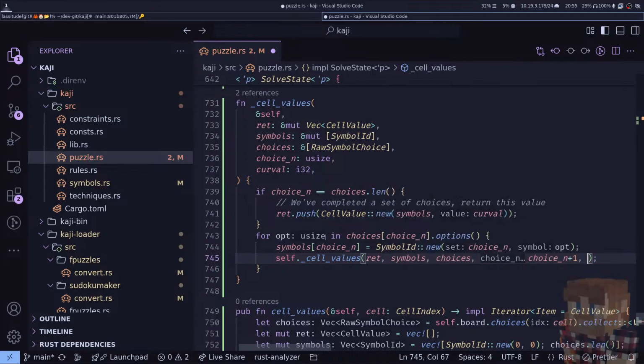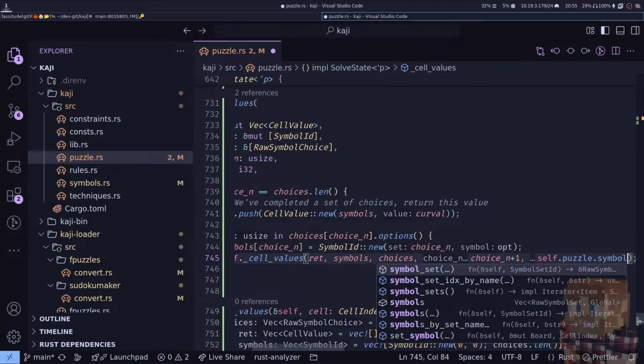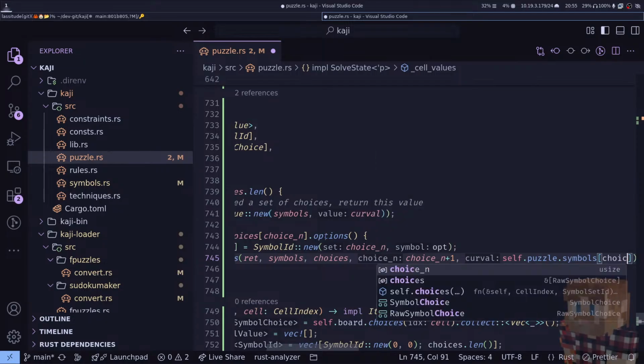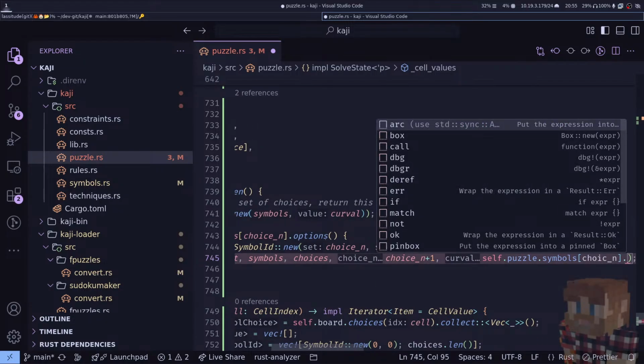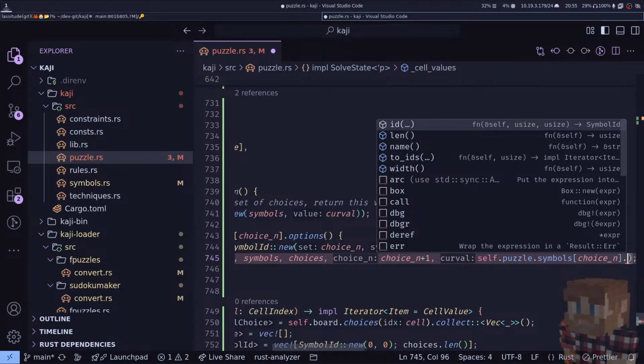So this is now going to be self.puzzle.symbol symbols choice n dot ID.